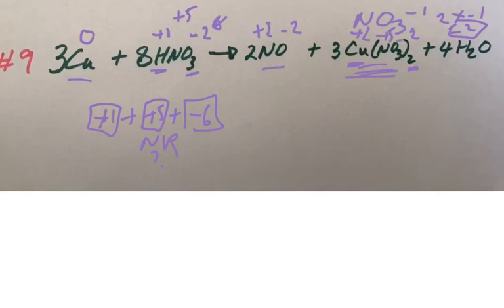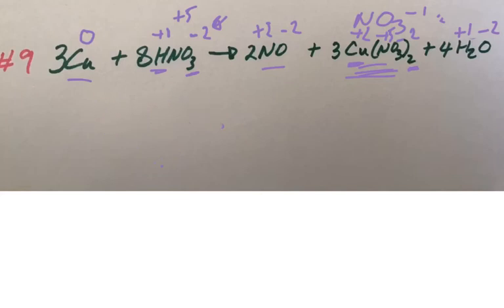Okay? And let me make some space right here. Let me get rid of that. Okay, so what's H going to be? H is +1. O is -2. Make some more space. We're almost there. Okay, so while I'm erasing stuff, I want you guys to tell me what got oxidized. Let's look at it carefully. Okay, for my oxidation half reaction, what am I going to do? We're going to look for something whose number went up.